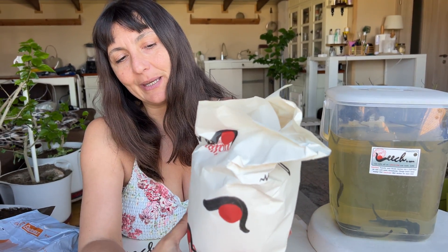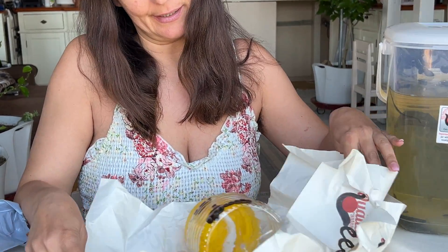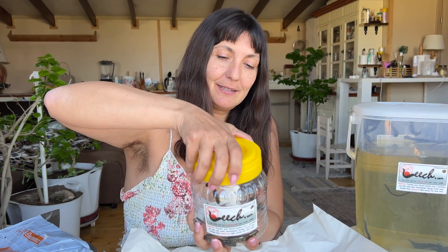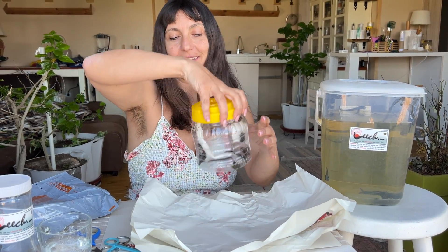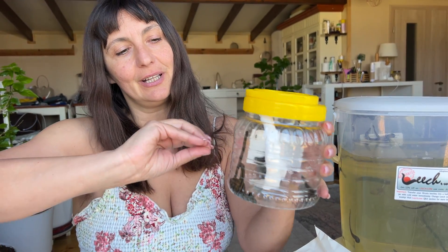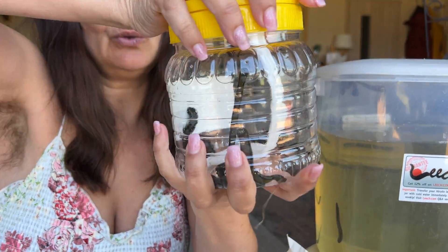This is what they look like — they're basically in an absorbent paper. I unwrap the paper and this is what the jar might look like typically. There's a piece of cotton strung inside, because if the cotton drops inside during travel it will become like a deadly ball and will kill the leeches inside.